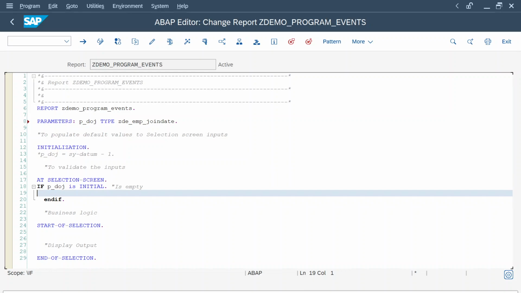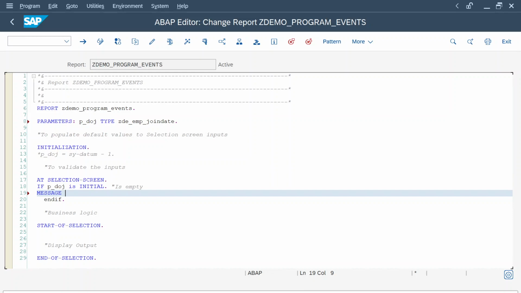How to display messages? For that, we have the keyword MESSAGE. The WRITE statement is to display the output, not to display the messages. What is the WRITE statement? It is to display the output in the output screen.